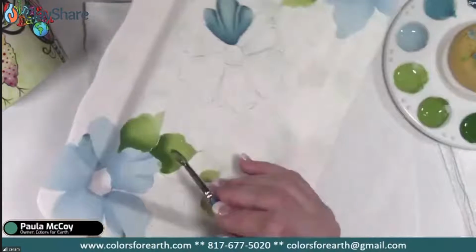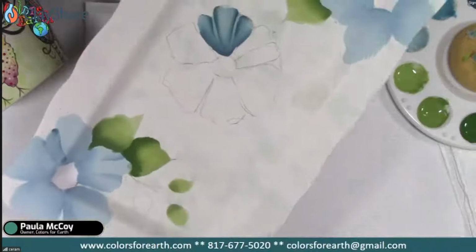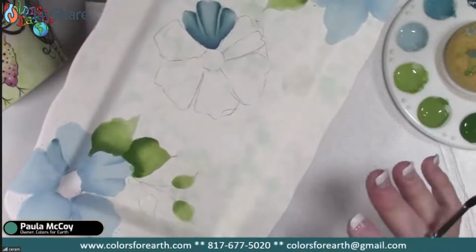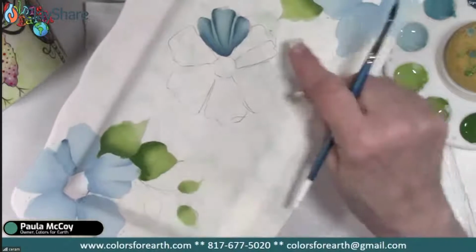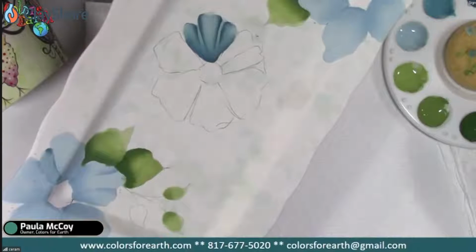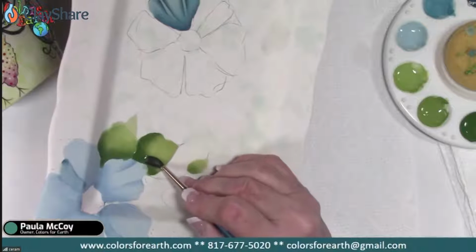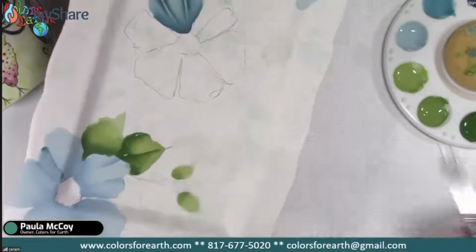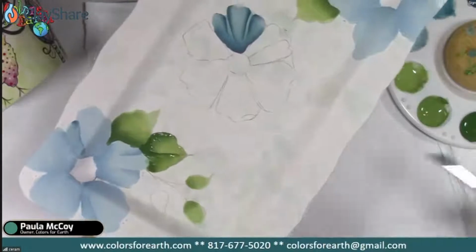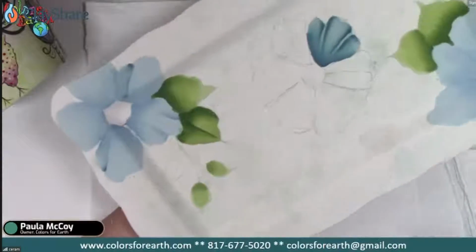And then if you wanted to bring this down one side, you could do that. And I would consider that finished, other than putting in the center vein. Okay, and I can't do it on that one, but I would use the same method that I used here, the tuck and slide. Let me see if I can do it. So if I wanted to tuck it in up here and just slide down a center vein, I kind of move some of that, but see how I can go back with water and I can soften that if I want to. Isn't that pretty?